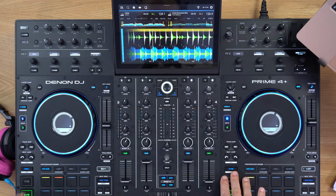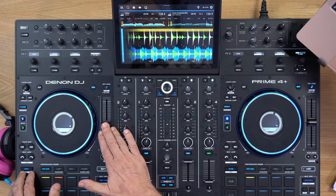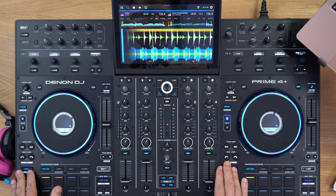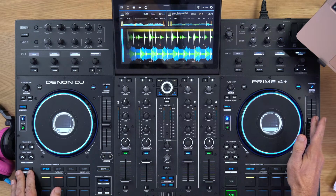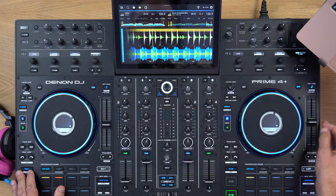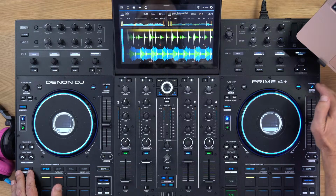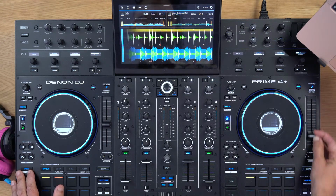Check that you haven't got sync on and you're moving the wrong fader, because it could be that just one will cause any change and the rest won't. If you've just turned sync off, check that soft takeover isn't active, and often with soft takeover there are little lights to help you. On this controller you get these little lights here and here at the top and bottom that say that's the direction you've got to move in to get the fader to work again. You need to move it to where it would have been had you adjusted the tempo manually to where sync adjusted the tempo to. Practically, just move it up and down until it starts working again.